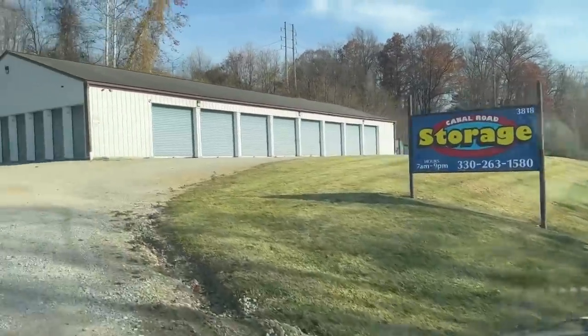So I'm excited to see what's inside the unit. I have no idea what we're gonna go see. I know one of the units Jeremy tried to buy off me. The other unit, I just saw some speakers and I was super excited about the speakers. Either way, we're gonna have a good time showing you guys these storage units, and this is what Storage Legends is about. All right, here we go.